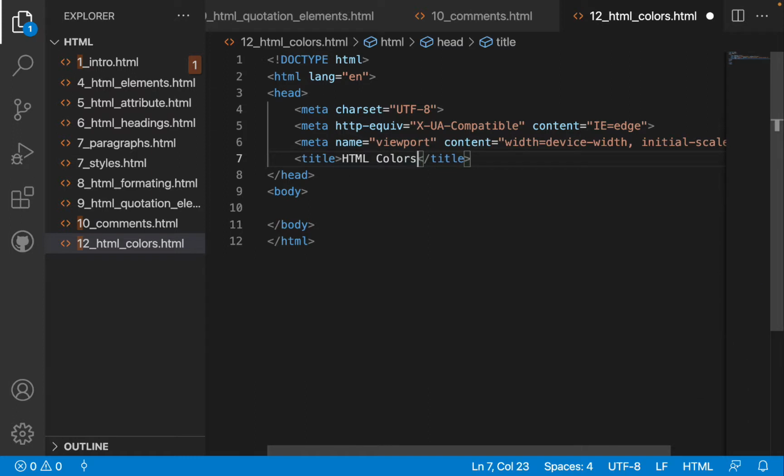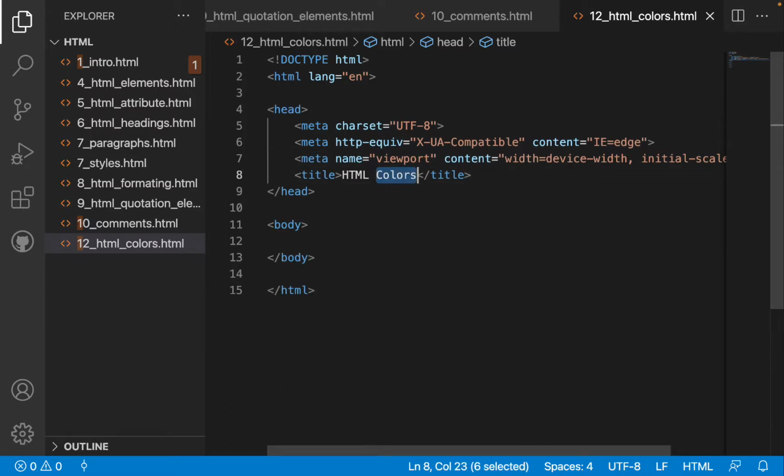In HTML we don't put the word u. Others write colours with a u, like normal people, but here we just write colors with O only, not u. So that's how it is here.